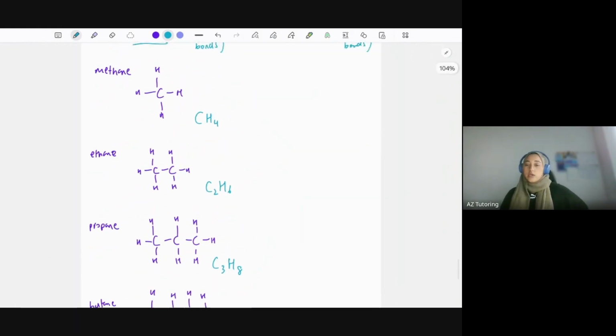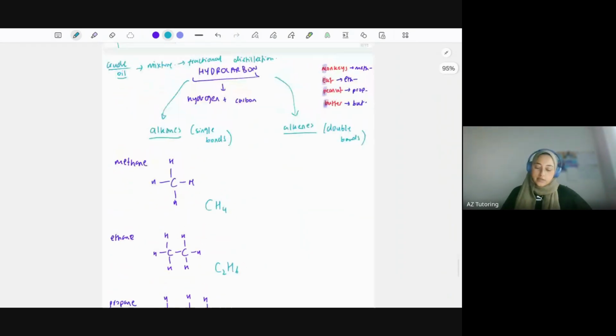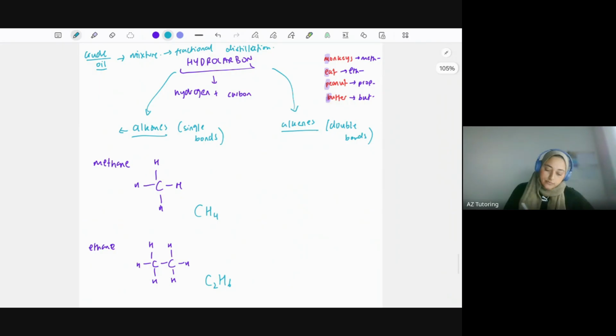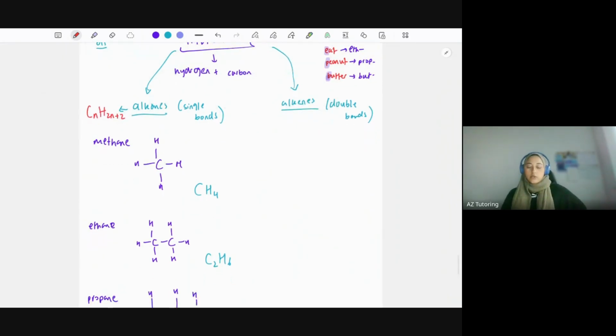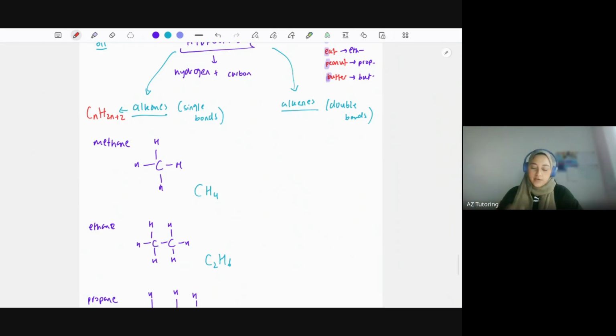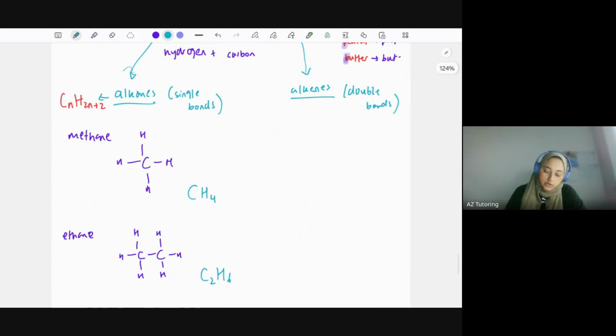Okay, so there's a way you can remember that without having to draw them. And the formula for that, I'll put it in red, is CnH2n+2. So whatever you make n, so for example, if I make n 1, let's use it down here. If I make n 1, so for methane, C1, H 2 times 1, so 2n, 2 times 1 is 2. So we've got 2 add 2, so C1 I don't need to write. H2 add 2 is 4, so CH4. So you can see it works.